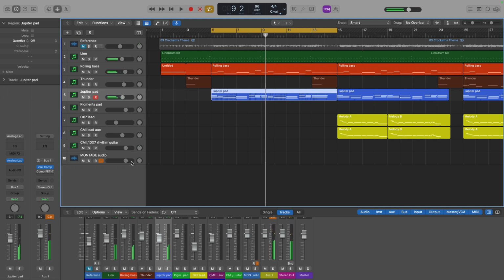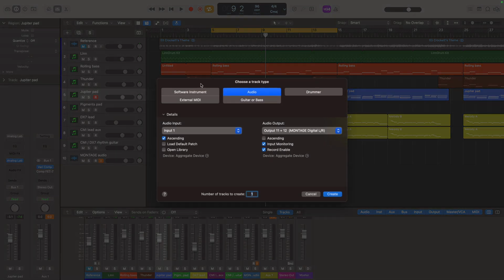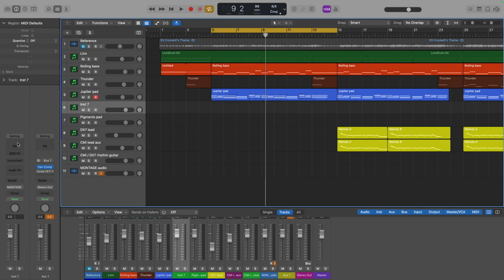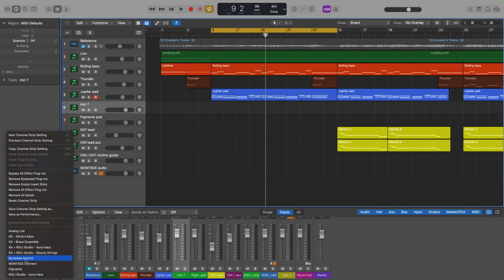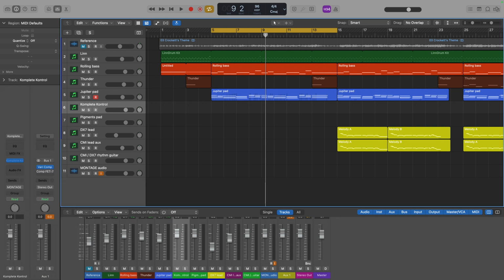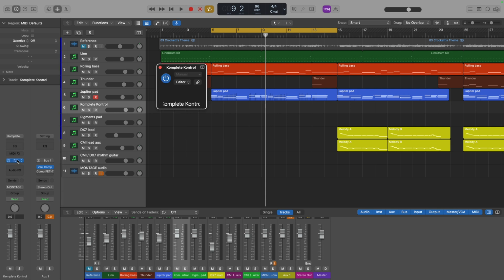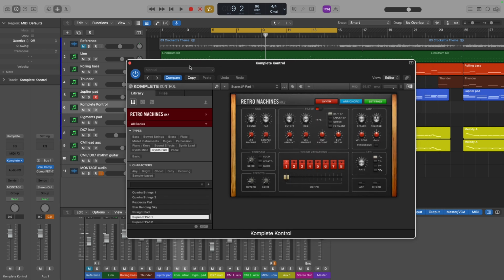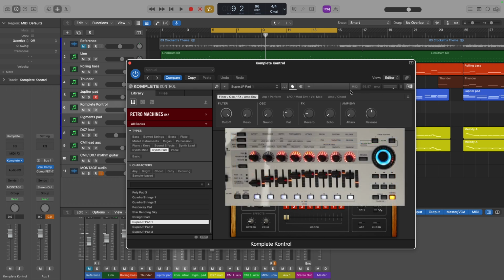Of course, we're not just limited to Arturia plugins, we can use anything else as well. So let's have a new virtual instrument here and hit create on there. And I'm going to use Complete Control from Native Instruments. And when I open the plugin there, I've actually used MIDI Learn, which I'm not going to explain here, but I've used MIDI Learn to control each of these knobs using the MIDI CCs that Arturia Keylab sends.